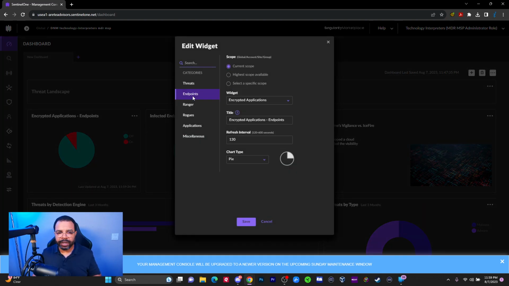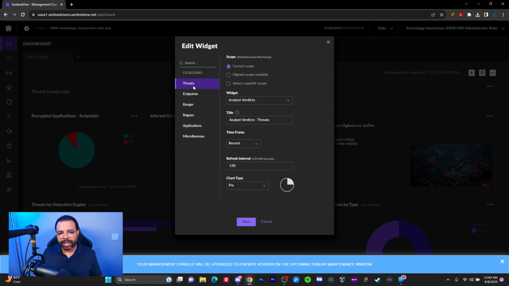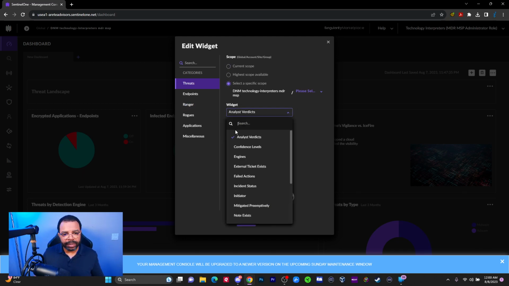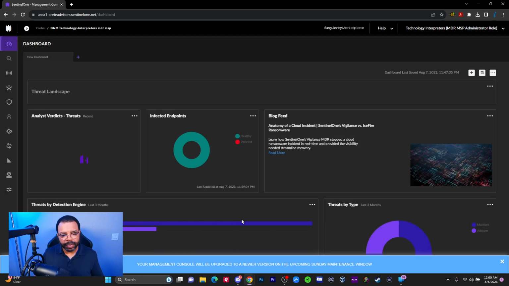So let's go ahead and look here. And by the way, you can see the second one, we're going to talk about threats. So now that we understand the hierarchy, we're going to look at the threats. And so what we can see is analysis verdict is essentially like we did the analysis of the malware, and we determined that it was a false positive or that it was an actual threat that was malicious and stuff like that. And so let's see if we can show you some of the analysis verdicts here.